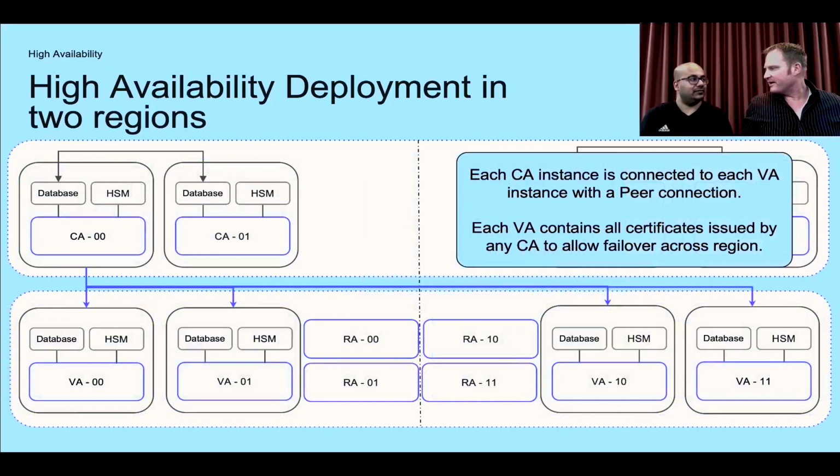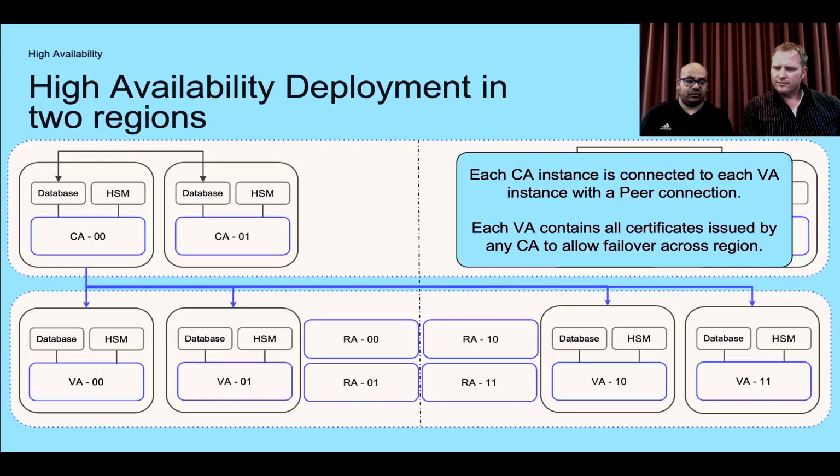Yeah. All right, then obviously we get into how does this connect? It uses our peer connection. So why don't you walk us through how that works with the VA? Yeah. For the VA, keep in mind that with a validation authority, what we often try to do is get an OCSP response, meaning is the certificate valid or not, or communicate with it so that we can fetch the most recent CRL.